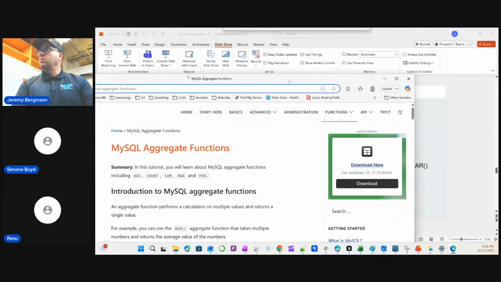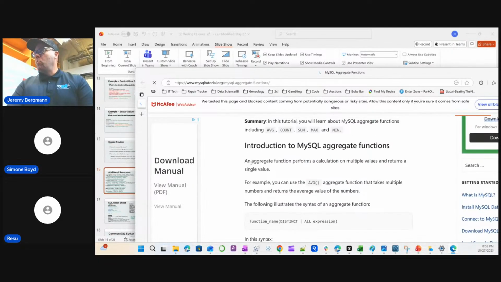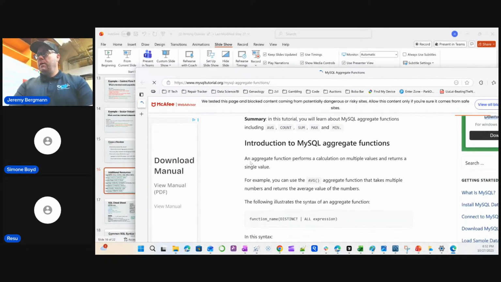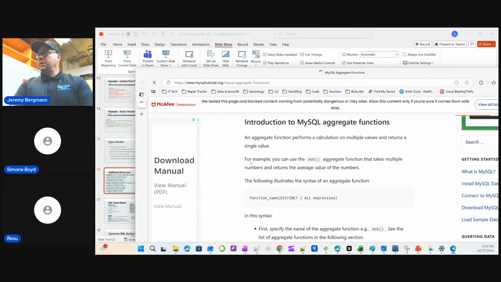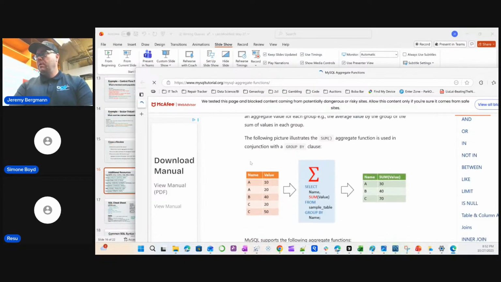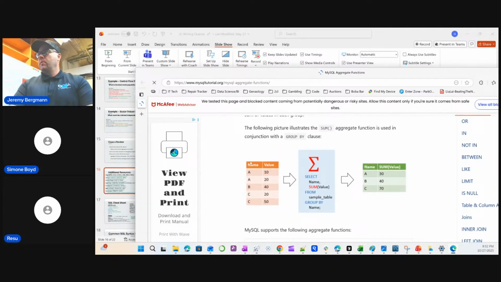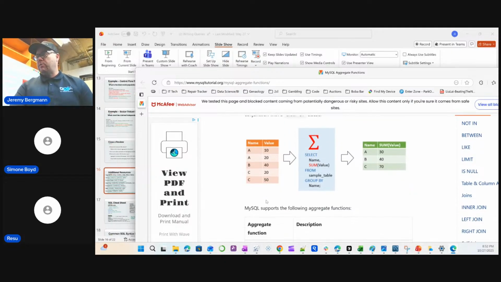It froze on me. And I remind myself clicking more doesn't help, but it gives you an explanation of it, additional information, and then gives you some practical examples. So if you're grouping by this name, you can group by A, B, and C, and you can see the sums over the A's and the B and the C. Really practical examples.